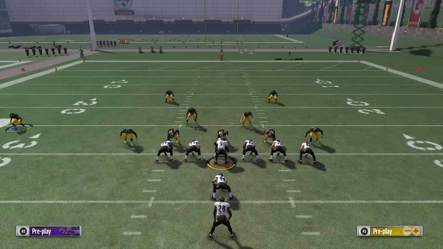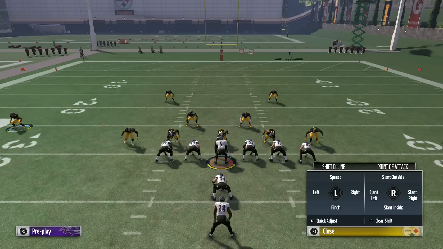All right, so the next thing we're going to do is take a look at the defensive line adjustments. Basically, we've got ways we can shift the defensive line. We can spread the line, we can pinch the line, we can move the line left, we can move the line right. Why this is critical is that it provides you the ability to stop the run against your opponent, or sometimes it's necessary in order to set up those complex blitzes that you posted on YouTube.